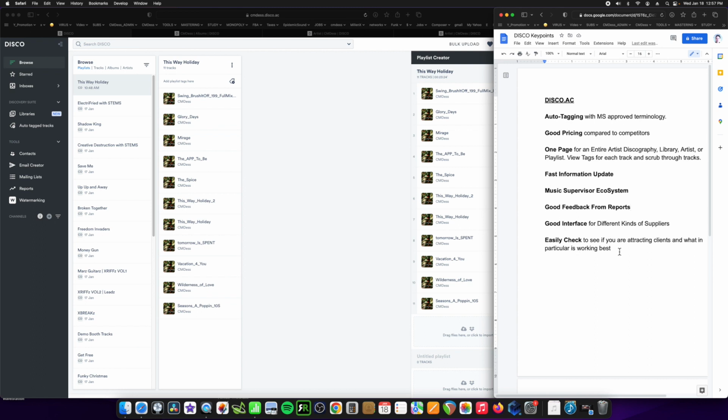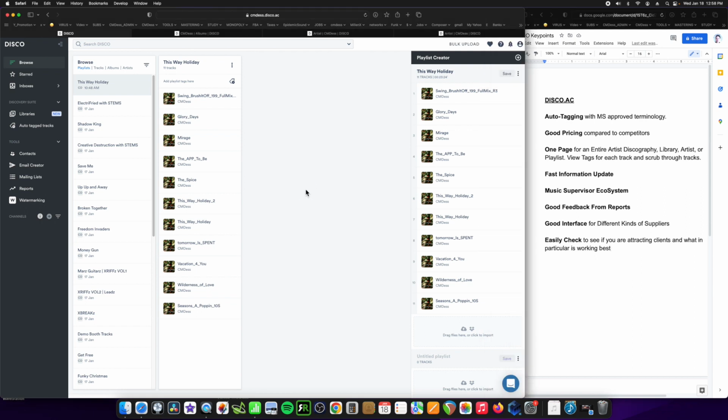Okay, and so then you can easily see also, the last one is, if people are actually checking out material, what they're checking out. And Google is the deepest program ever, but it's very challenging to see feedback on information very quickly. Whereas with this one, you'll be very quickly able to see which client is downloading what tracks, how much of it, etc. So that's why I chose Disco, and we'll see how it goes.